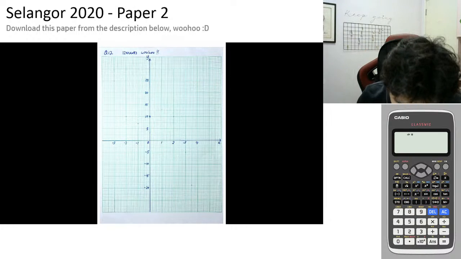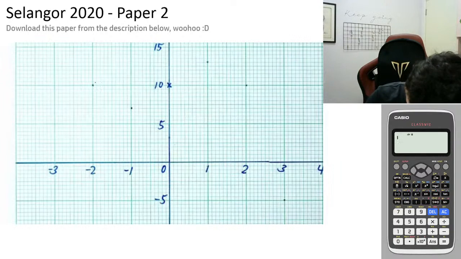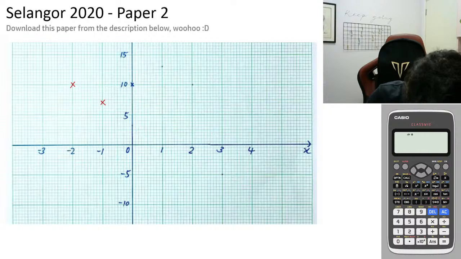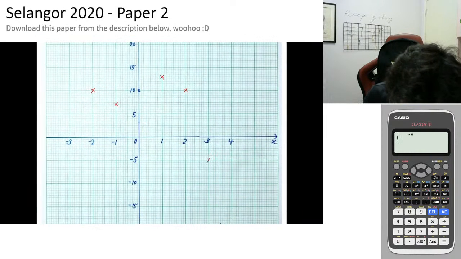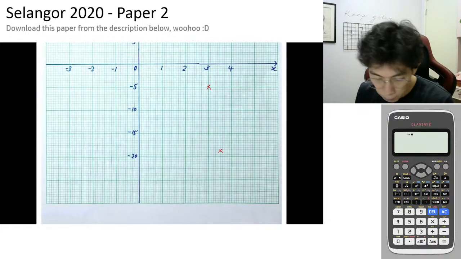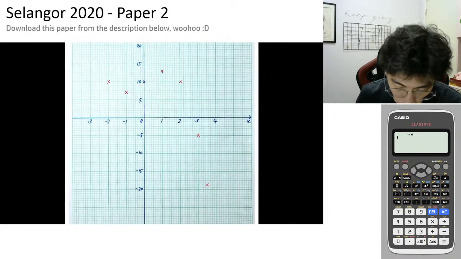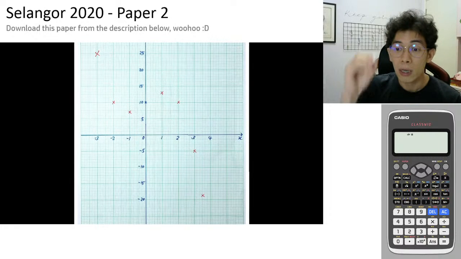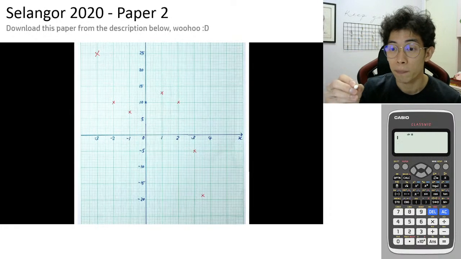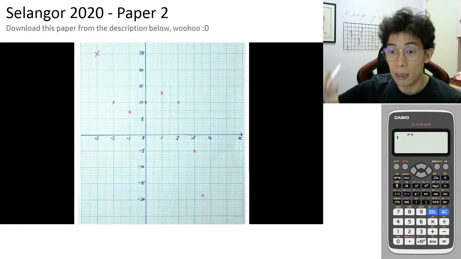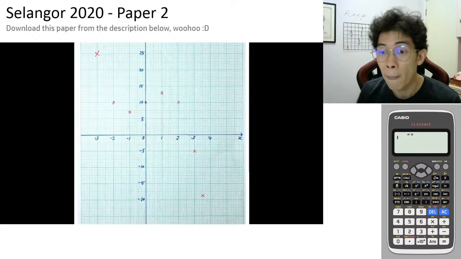So this one is done already, and you notice that I drew some small plotting there for you already. You do it yourself. Make sure you put a cross. Please don't put small dots like what I did there. Can you see the 18 point something? I put it there in the middle already. Remember, draw using freehand.